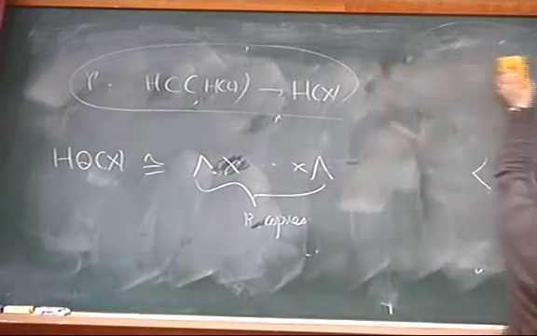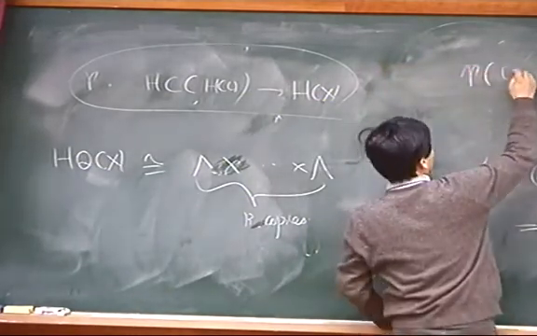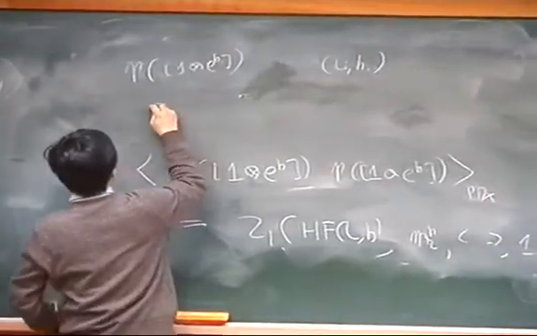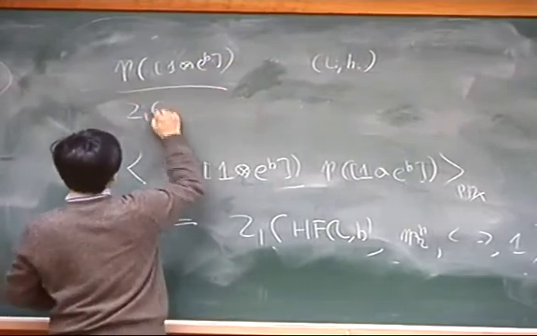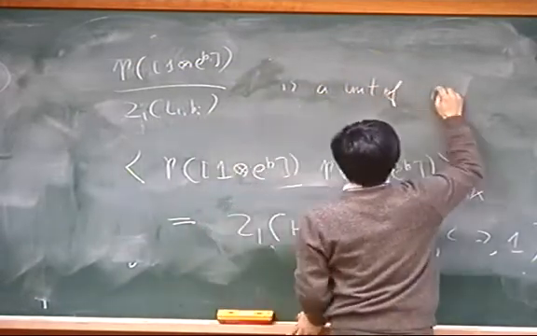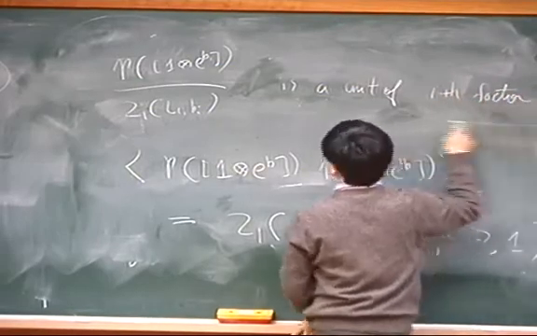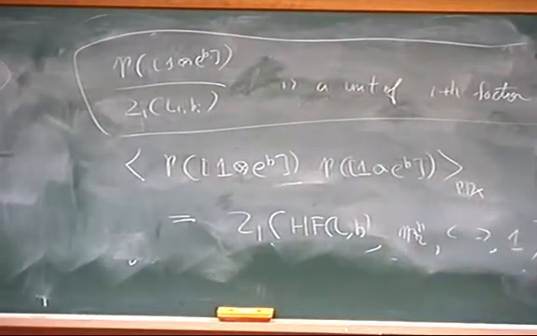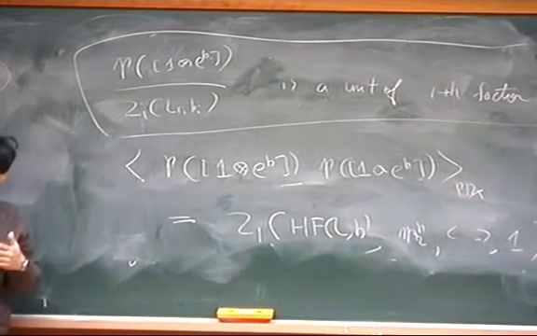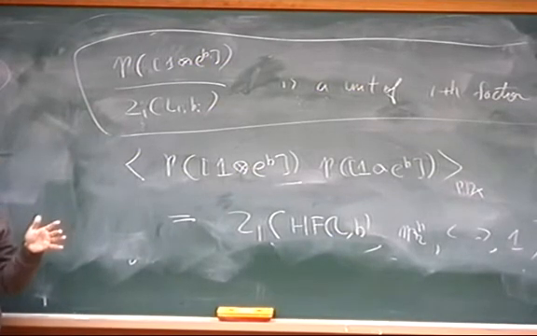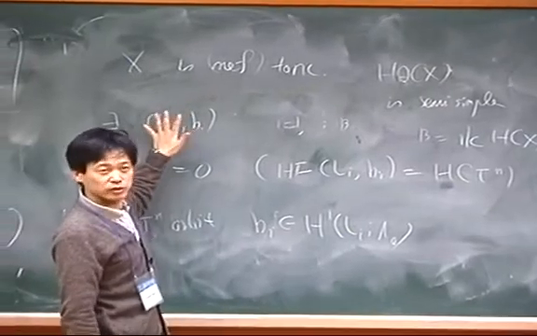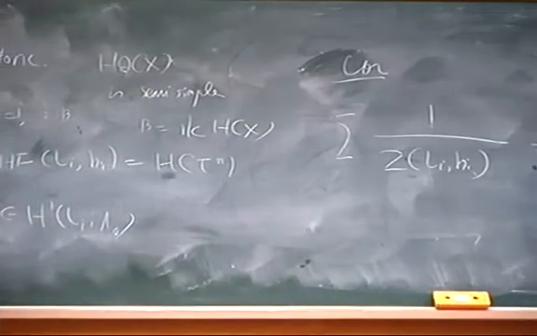And then we can say that if you take this P of this 1 of E of B, this Li Bi, divided by this Z1 of Li Bi, is a unit of the i-th factor. So let me say that the P gives a map from the Floer cyclic cohomology to the quantum cohomology, and the quantum cohomology is split into B pieces, and each piece has, of course, a unit. And those units came from this i-th component of the non-zero Floer homology of this Li. But you need to change this.